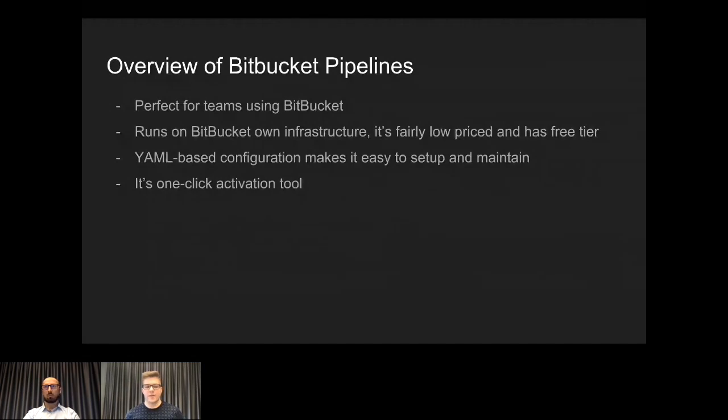It has YAML-based configuration, so it's really easy to set up and maintain for both the front-end and back-end developers, and also for the DevOps team to change anything they want. And as I mentioned before, it's a one-click activation tool. Activating Bitbucket Pipelines is as easy as clicking one button in the repository settings.